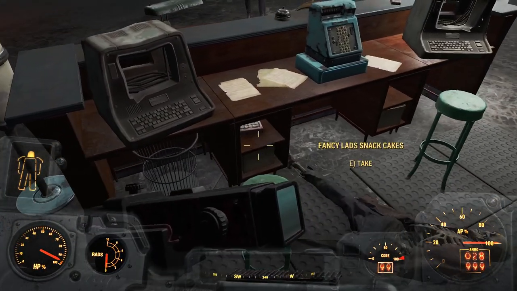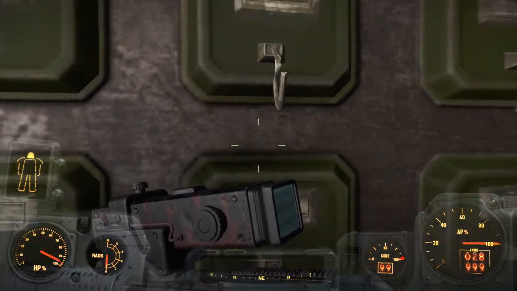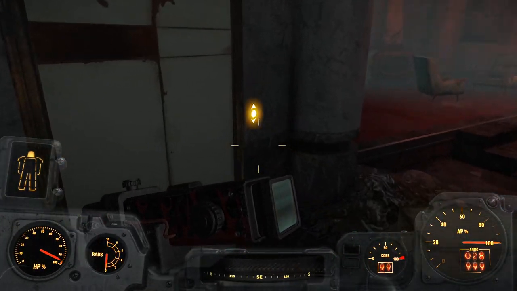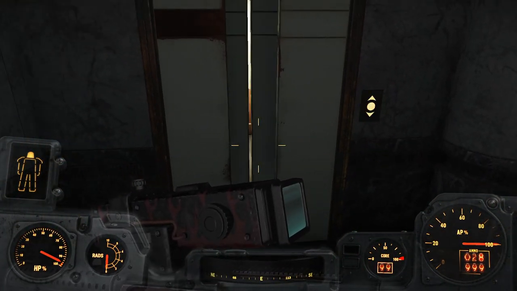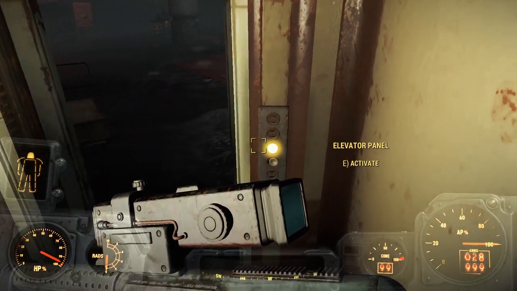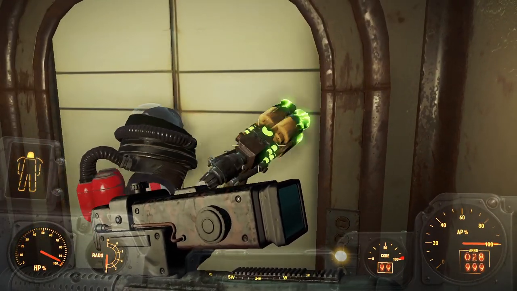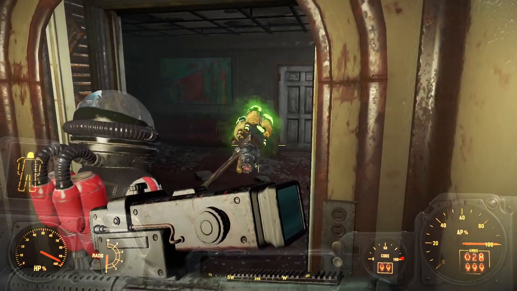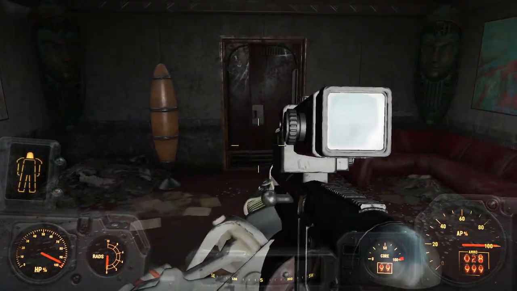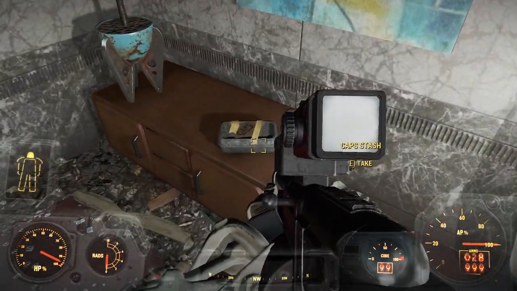Take this. Those things are blown out. Fancy lad snack cakes. Okay, is any of these things open? No. There is an upstairs. Going up. Couple milk bottles. Cap stash.